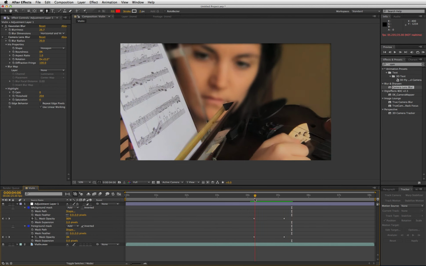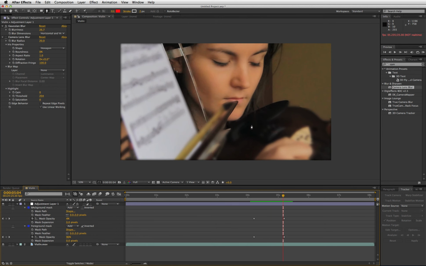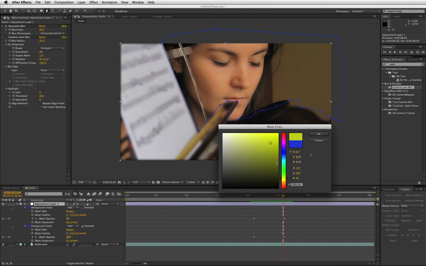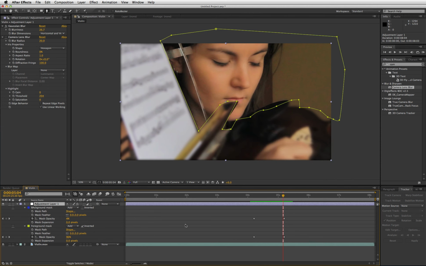Okay, that's not too bad, but we want to refine it a little, because you can see that as it happens, this area, which is sort of part foreground, part background, is a bit too blurry here. So I'm going to feather the masks. Let's just give them a color each. So I'm just going to color the foreground mask yellow so we know which one we're on. Okay, then I'm going to go and get the mask feather tool. I'm going to select the foreground mask there and click when I've got the plus sign and pull out and just widen that blur into here.